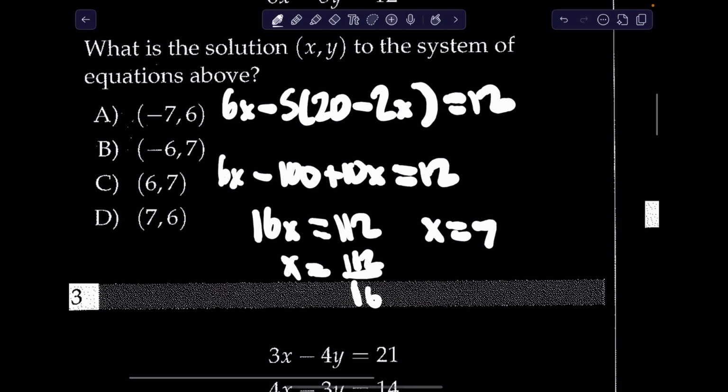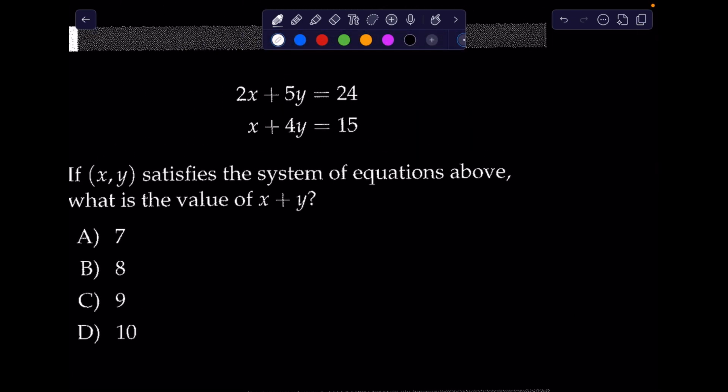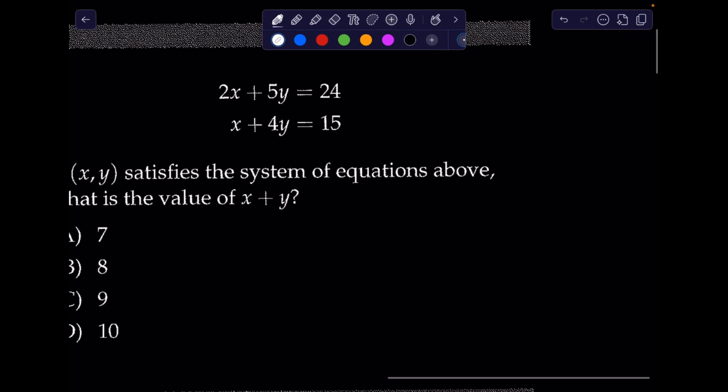So now we can go back and look to our answer choices and save some time and cross out everything where x isn't 7. So crossed, crossed, crossed, and then D. That's the answer. Okay, now I'll start with this question. So here, we could either do elimination or substitution. Either one would be simple here, but let's do elimination because we've done 2 substitutions so far.